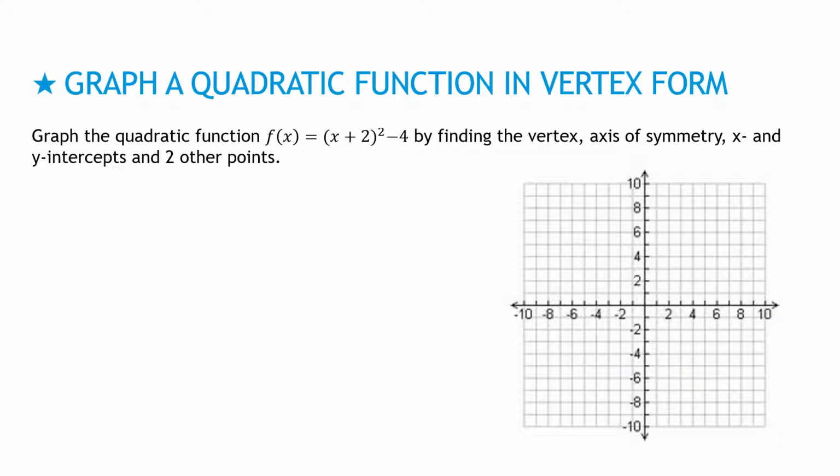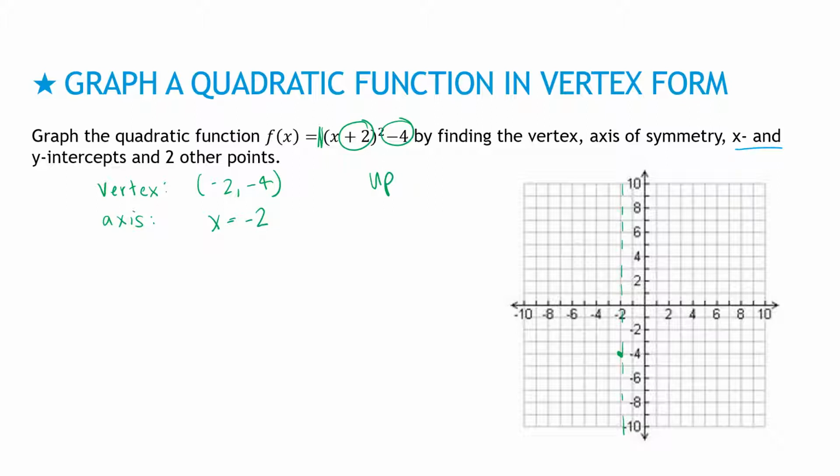Here's one for you to try, so go ahead and try this question, then press play to see how you did. Again, I'm going to follow the same steps. I'm going to find my vertex and my axis of symmetry, which I don't have to do any work for. The vertex would be -2, -4. An axis of symmetry is always the same x value. X equals -2. So -2, -4, and x equals -2. This is opening up because there's a positive one here. So up, meaning I should end up with some x-intercepts this time.